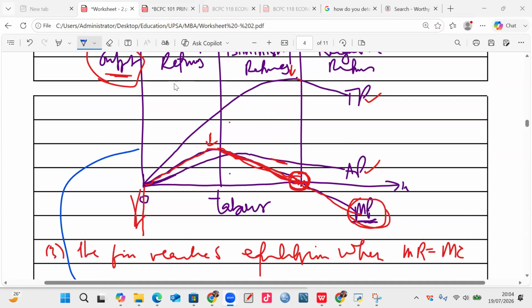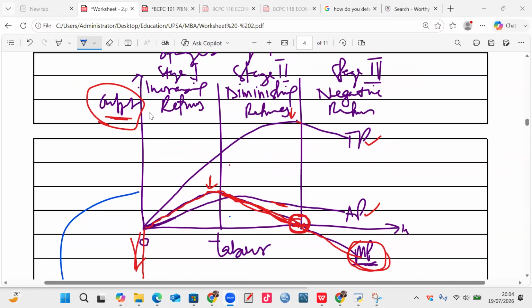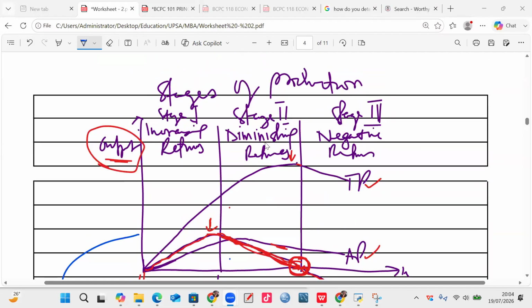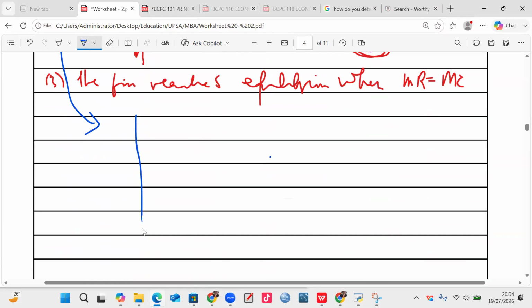In exams, I don't think at your stage you'll be asked to explain it, but you may be asked to draw. So when you are drawing it, what you first do is you draw your y-axis and the x-axis, divide it into 3. So this is the first stage. This is the second stage. Then you leave the last one. Then right here, stage 1, stage 2, stage 3.